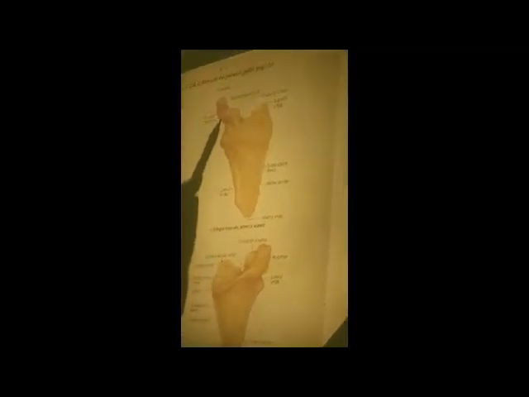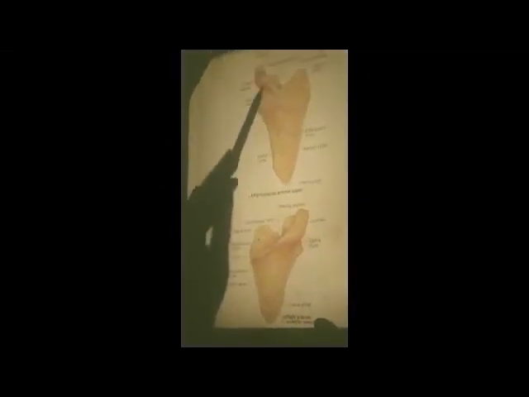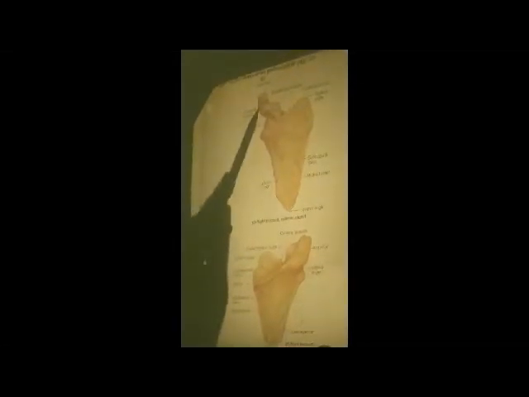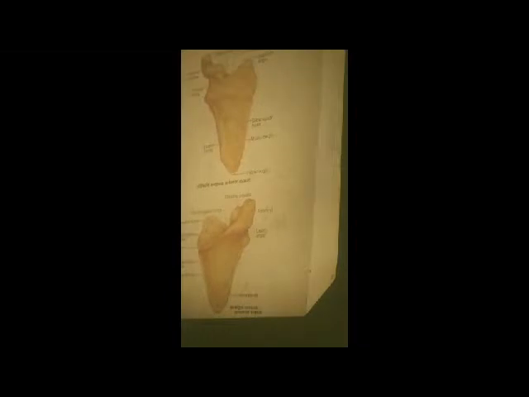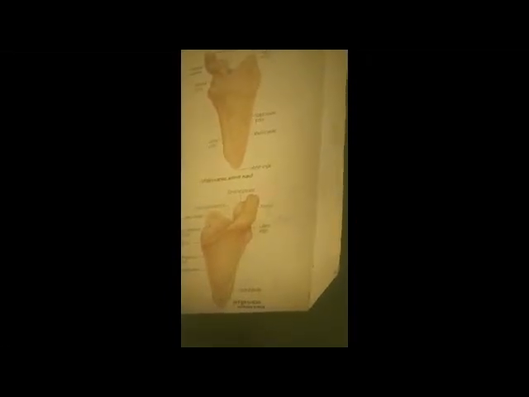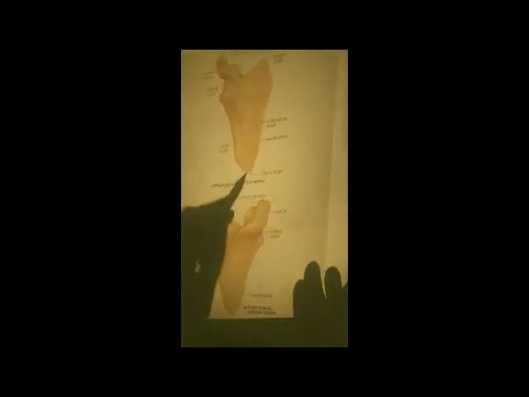Again, this is the acromion, and you have the spine. You're looking at it from the posterior view. When you look at it from the anterior view, you can't see the spine, and you're seeing just a portion of the acromion. So we can check off the acromion and the glenoid cavity. Down here is the inferior angle.